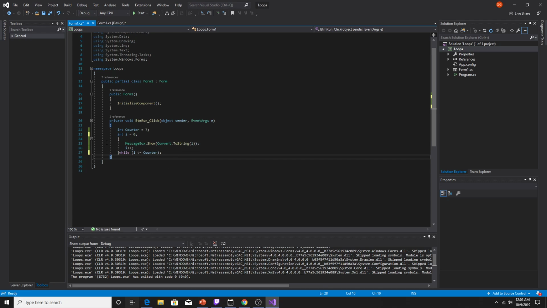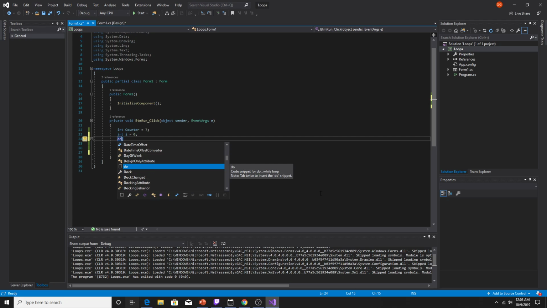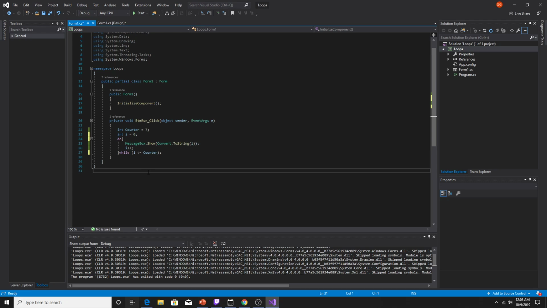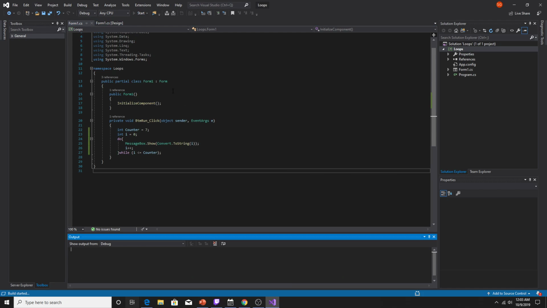So while the game is going or something, while somebody is not clicking, while somebody is not exiting, it's gonna do this. And we're missing one more thing. What is that? I already said it. I already gave you a hint. Keyword do. All right. So we put do in front of it, and now our loop is complete. So let's run it and test it out.